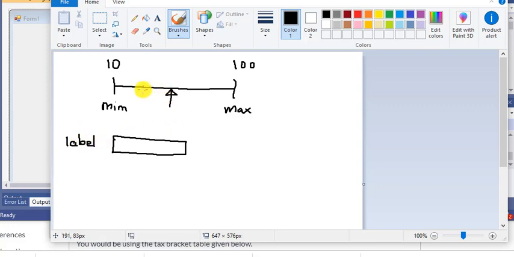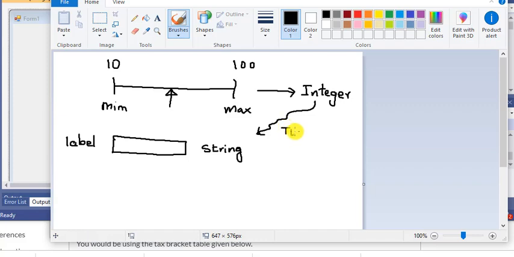And as you slide, we are going to take this value. What you get from this is an integer value, but a label is a string. So you need to convert this integer to a string, so it's called toString, and so we can see it. Okay, that's all it is, very simple.